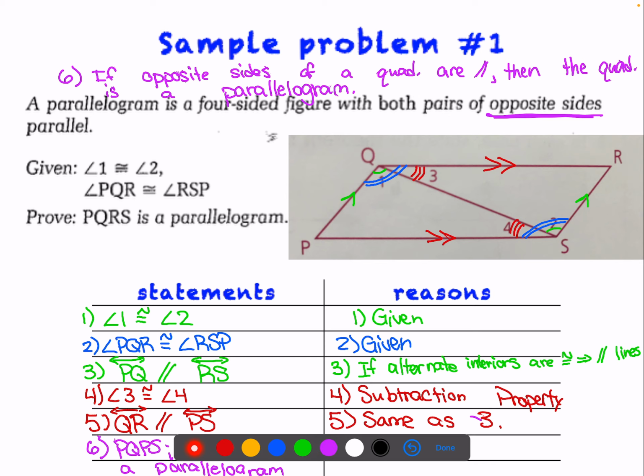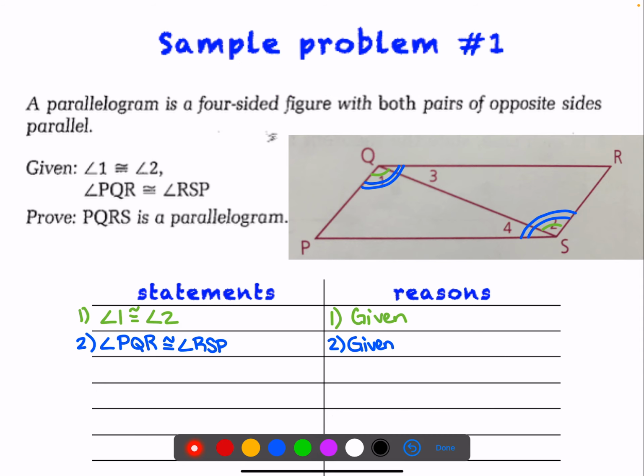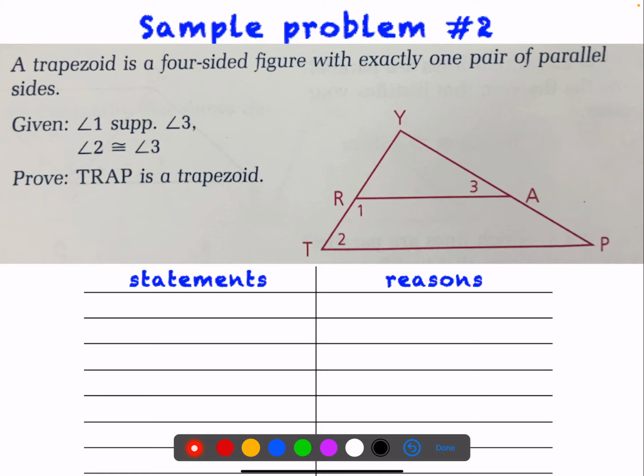And with that, our proof is now complete. So again, you guys are going to be using these angle relationships to prove parallelograms, prove trapezoids down the road. This will be very useful, especially as we start classifying these things later on. So keep that in mind. All right, next up, I'll go ahead and let you guys try out this next one on your own. Whenever you're ready, you can go ahead and move on, and we'll check our work.